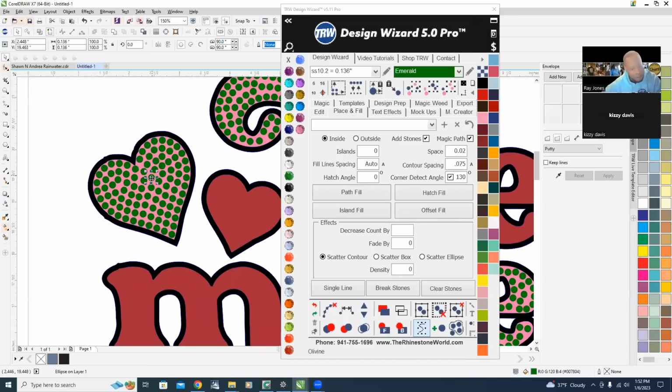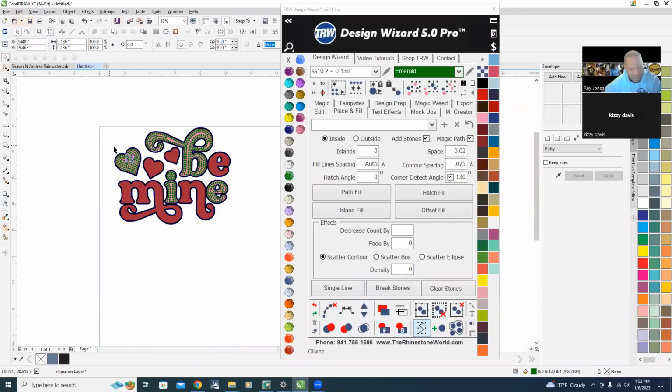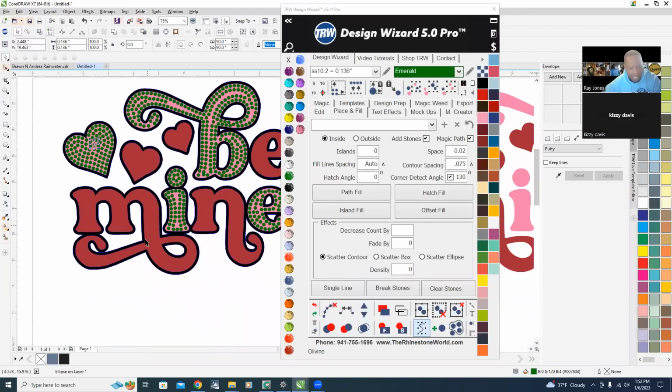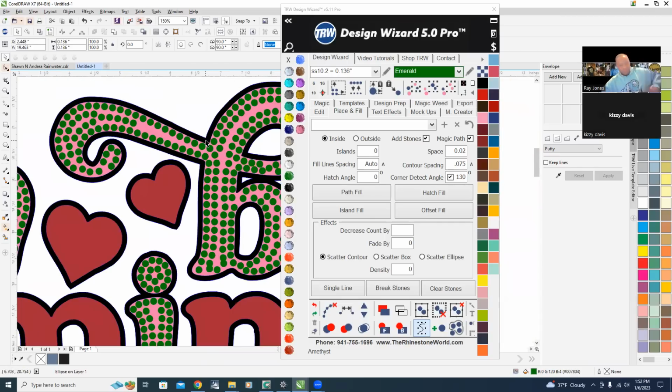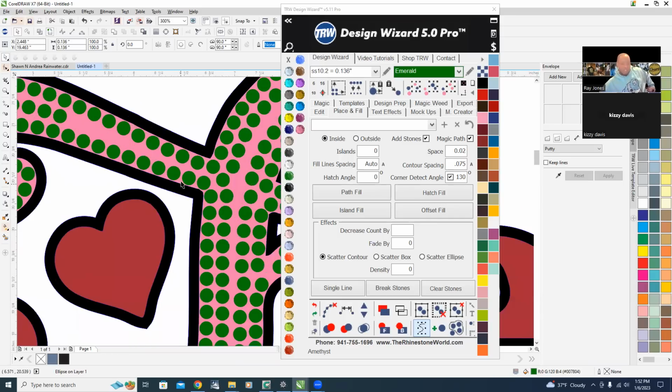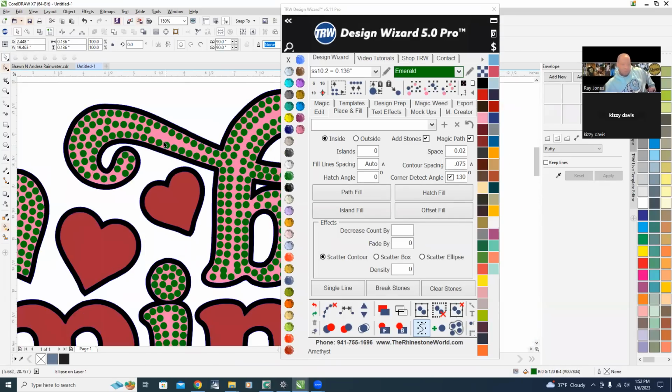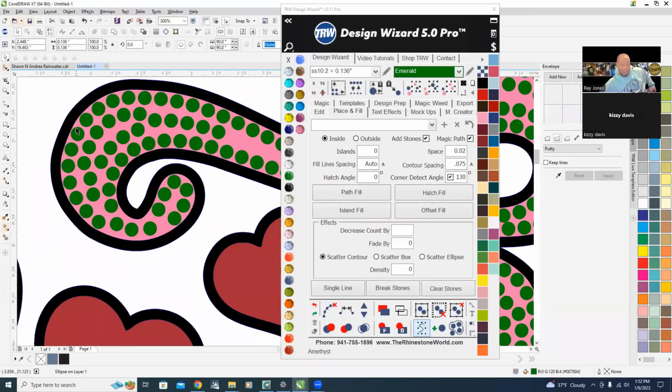The hearts, S's, anything that does a swirl can become difficult because look at this B. With the swirl, it starts off with 2 stones able to fit in this row, but then as it widens out, it's a row of 4 right here.